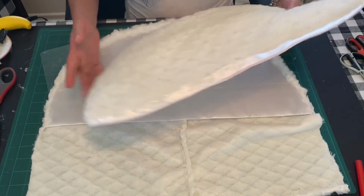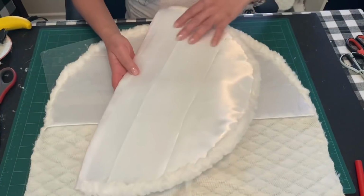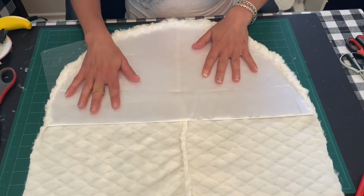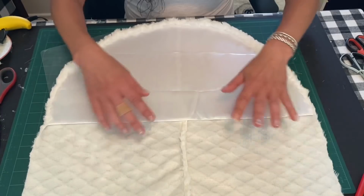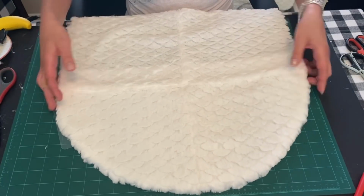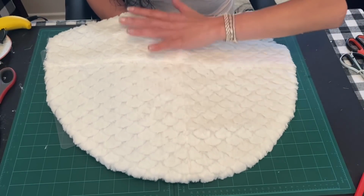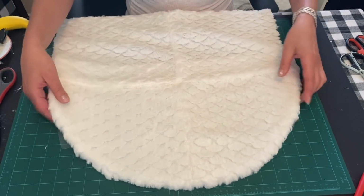Now, I did this one off camera. I wanted to show you this one because it's going to be the same idea. So I did the exact same thing. I actually glued on the inside the silk pillowcase for the satin, which is on the inside, and I did the outside. So I was kind of trying to show you here that when you're doing it, you make sure the design is all going the same way, that you don't mix up. And that's why, like I said, with the pillows.